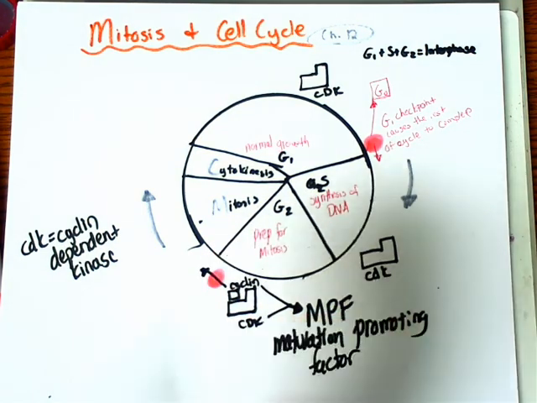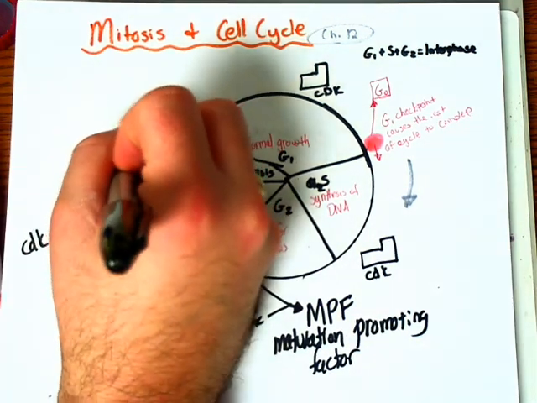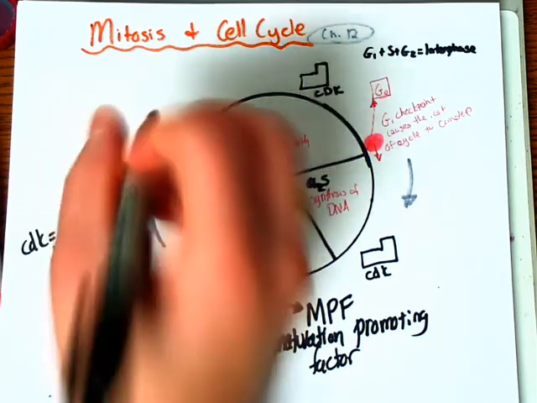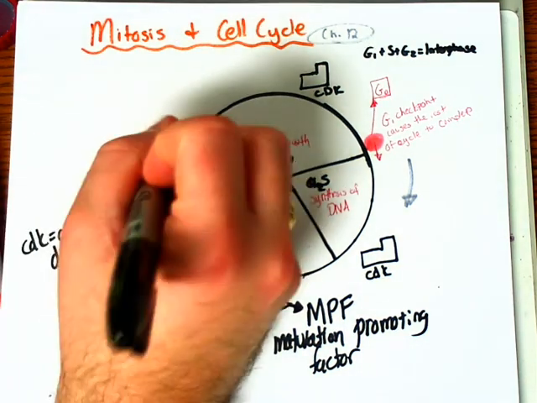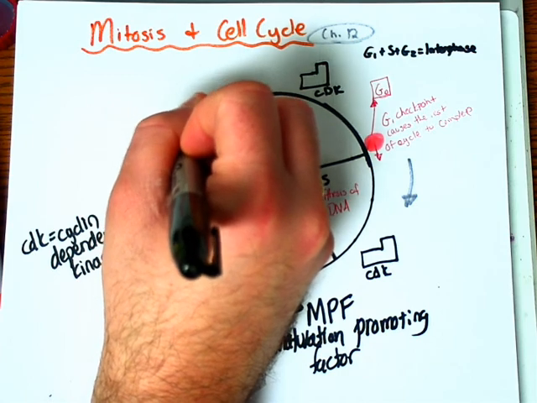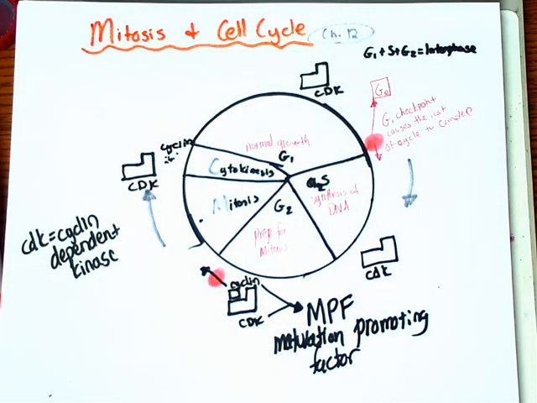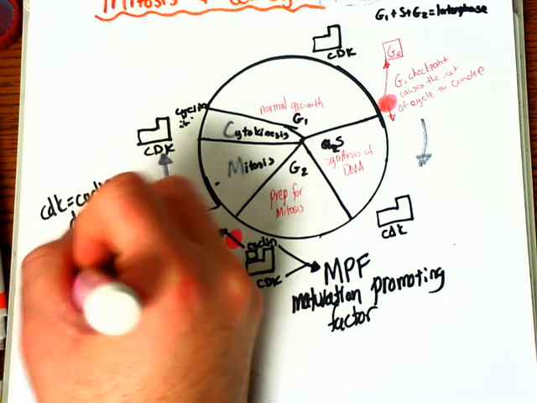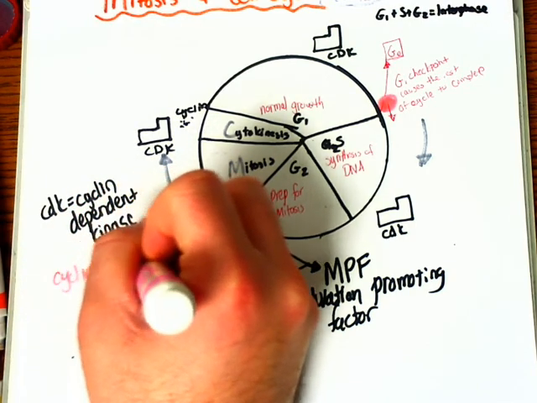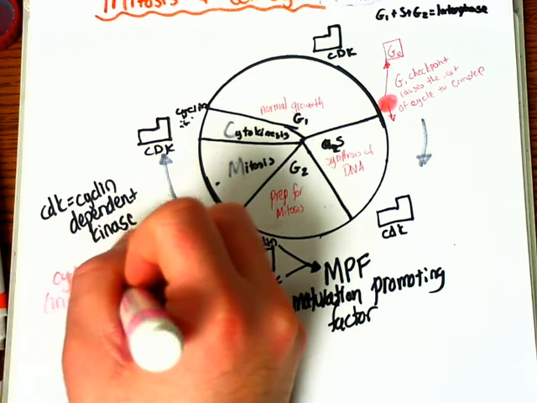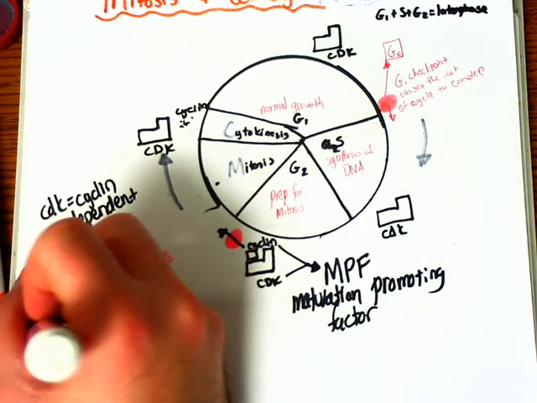Now what happens after you've entered into mitosis and you've gone through cytokinesis is your CDK unbinds itself from the cyclin. Now there's your CDK, normal, ready in its chill spot, ready to recombine. And then there's this little broken up cyclin right there. Now that cyclin's broken up, the cell cycle is not going to continue onward. Makes sense? So in short, the most important piece to see is that cyclin, if you will, regulates, at least in some part. It's not the only regulation, but it regulates in some part the cell cycle.